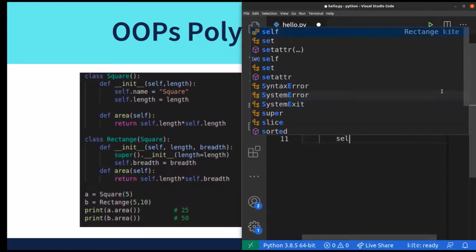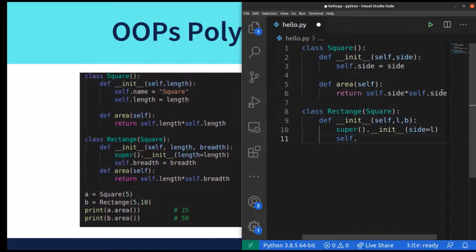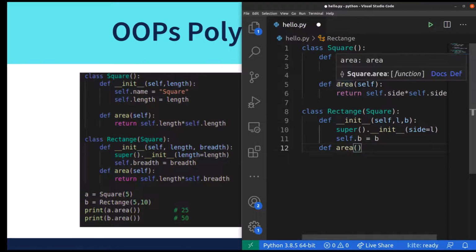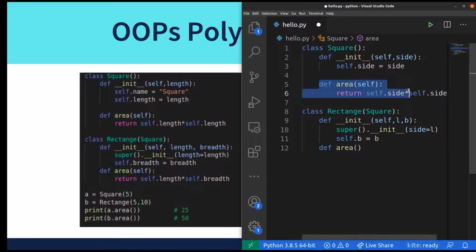Then we can save the breadth as self.b. Now we can overwrite this area method in the rectangle, although this area is being defined inside the square only, and every rectangle object will also have this method accessible.